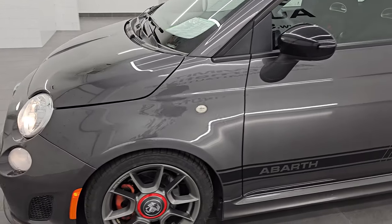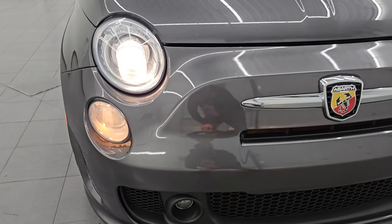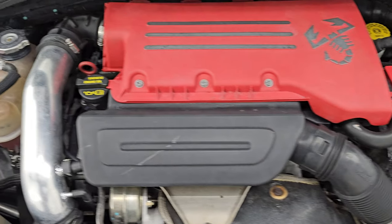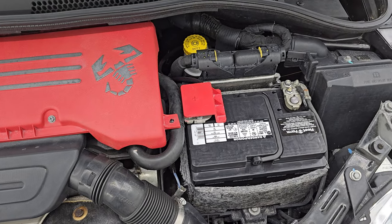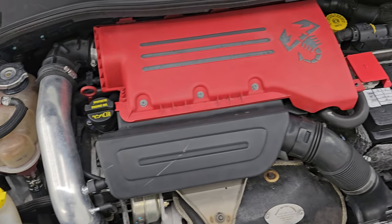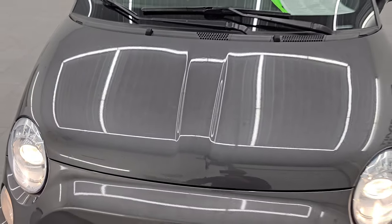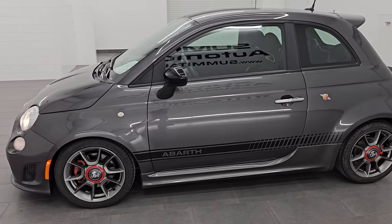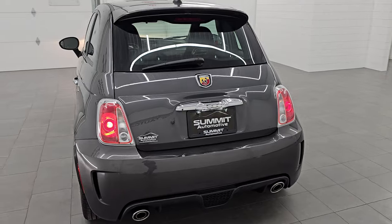I would personally like to thank you for checking out the video today. Hopefully from this HD video, you've been able to verify the quality, condition, options, and cleanliness of this car all the way around inside and out. You can see all the lights and fog lights are working nicely. Under the hood, we have the 1.4-liter turbocharged four-cylinder engine. The engine bay is very clean and runs very smooth. Once again, this car has been fully safety inspected, has a fresh oil and filter change, all fluids checked and topped off, and is 100% ready to go — 160 horsepower, 170 foot-pounds of torque. I would highly recommend this car from a quality and condition standpoint. Definitely a fun little car in really, really nice shape with like-new tires, and whoever gets this one is going to absolutely love it.